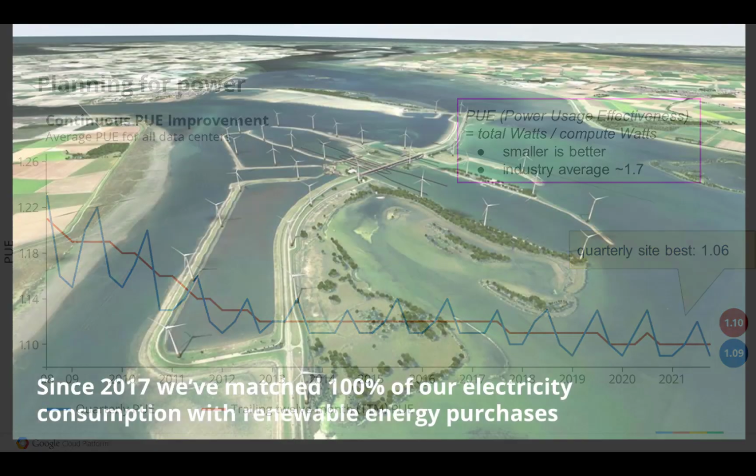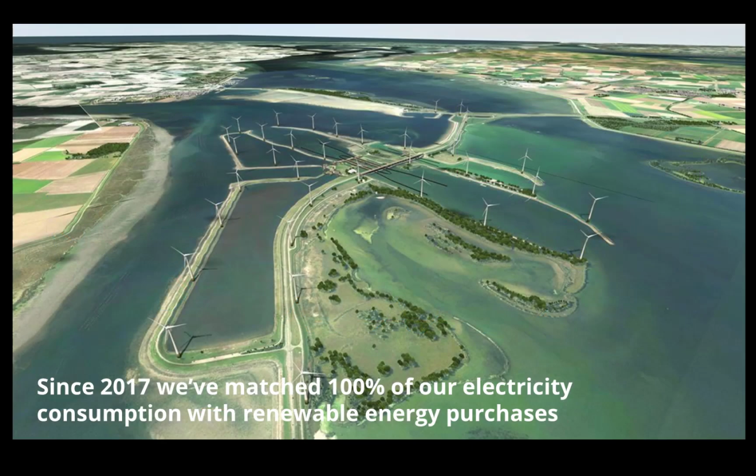Where else can we look? Well, one of the things we can do is make sure that we're using green power rather than various random bits of power. This is a picture of a green wind farm that was actually off the coast of northern Netherlands. We came into being partly because we were willing to write a long-term power purchase contract with them. So they had the business case to go build this thing, and we caused to come into the world enough power that we can cover everything that we consume in terms of our data centers.